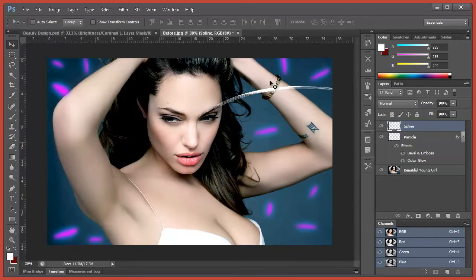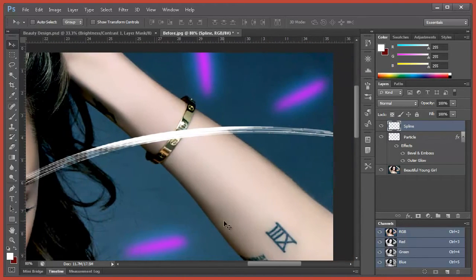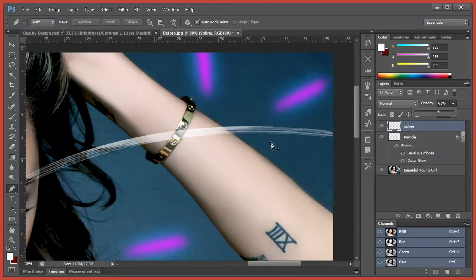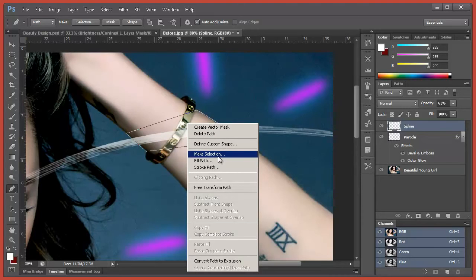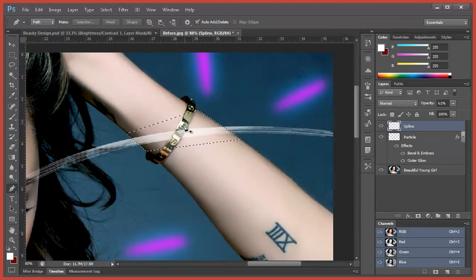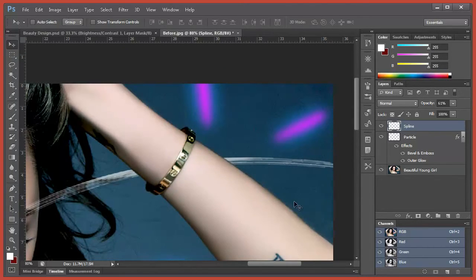So now what I would like to do, I want to delete all of them. To delete that, we can use like this. We can also use the pen tool, click the layer and use the pen tool to delete that. There is one more thread. Alright, I think that's not much. Up and then we can click a mask selection. That's fine. This one, click OK and then delete. Press delete. That's fine. Now it's deleted.